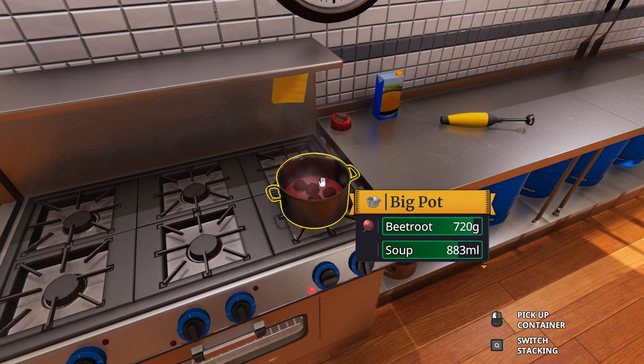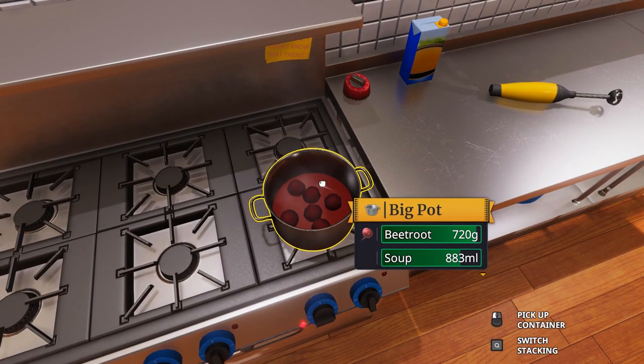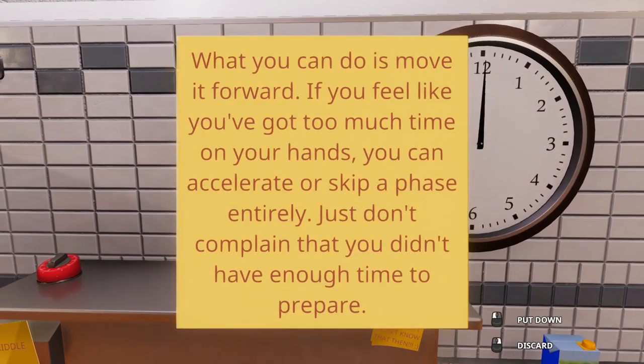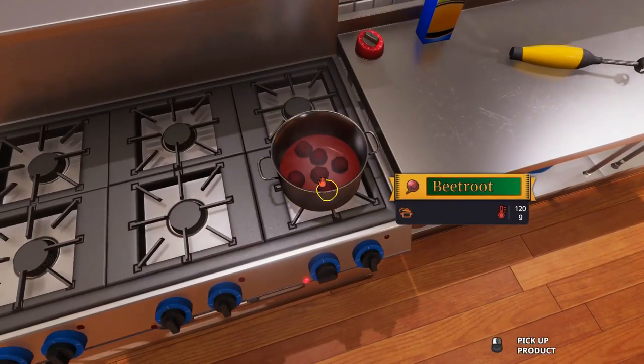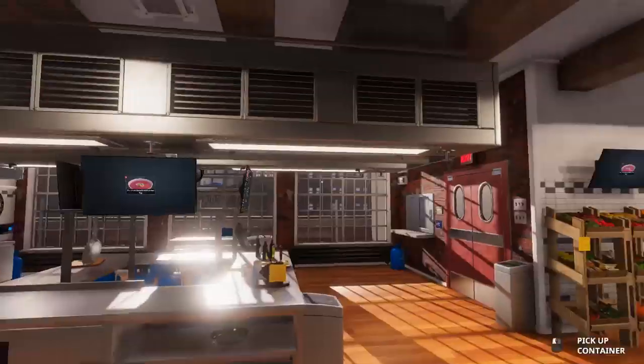It is cooking. The soup is boiling. Okay. I think that's working. I do not know. You can't turn back time. What you can do is move forward. You can skip a phase. I do not like that. No. What does that say? Serving burnt food is bad. Undercooked food can even be worse. Okay. Then no. The beetroot is going to be burnt, but our soup, it must be cooked. All right. Our soup is cooked. We turn that off.